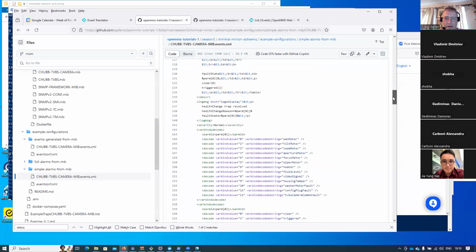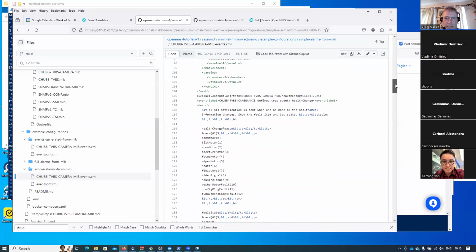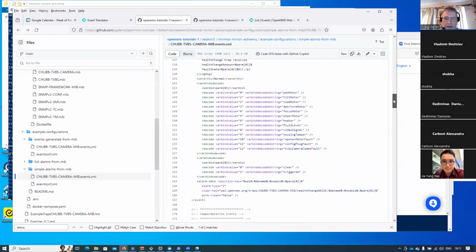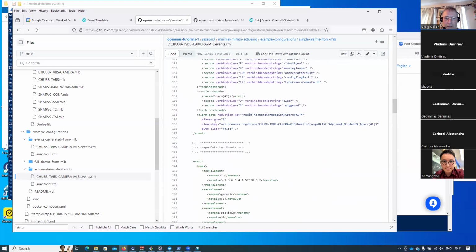So when the clear event comes in, it will be decoded into alarm change clear. It'll be deduplicated into a clear event. Then it will look for that raised alarm on that node with that parameter, and it will delete or clear it. Okay. Does that make sense? Any questions? This is important to get right. So if there's any doubt in your mind, let's make sure that we clear it up.